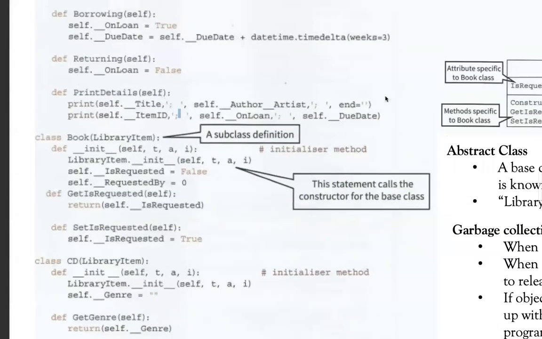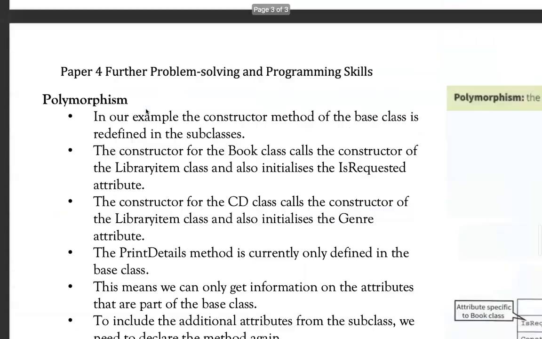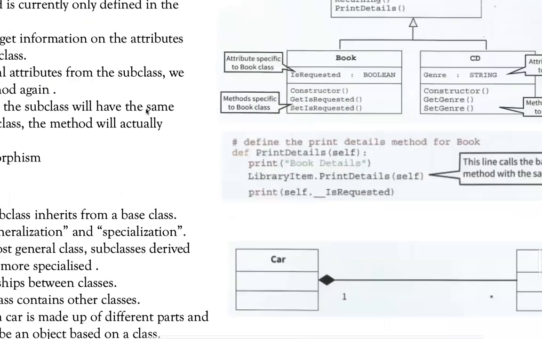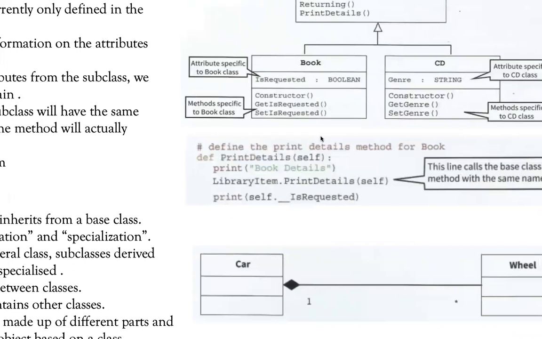All of these details are printed. So the original library print details is basically printing all of the details. So originally that's what it was doing. Now, if I wanted to add some additional features limited only to my book subclass, I can do that. As you can see here, the print details method for my book subclass is doing all of the things that was previously done for my library parent class. All of these things are happening here.